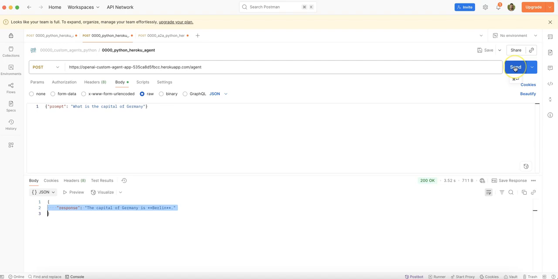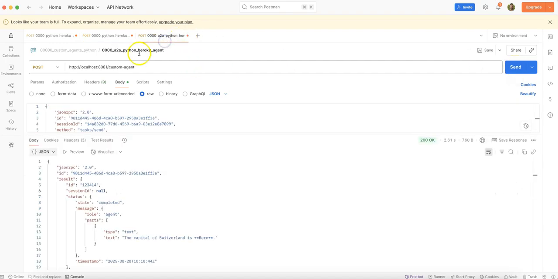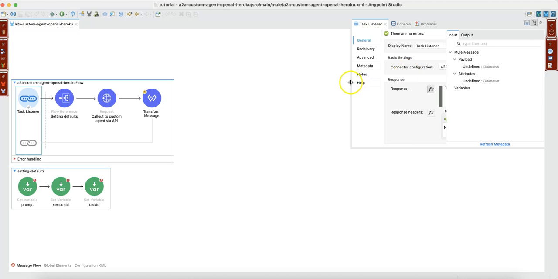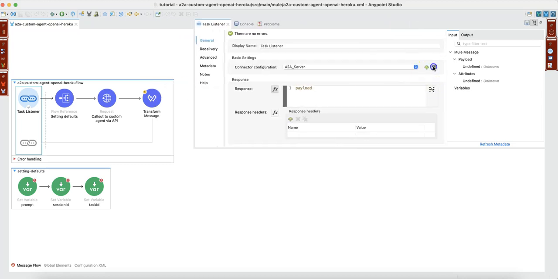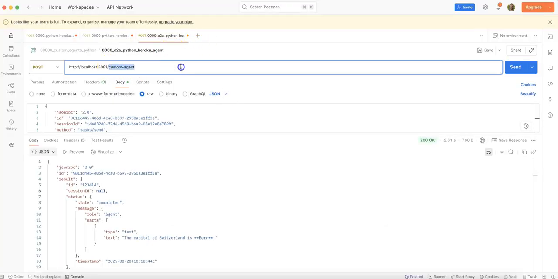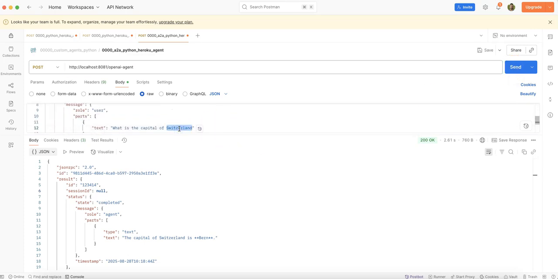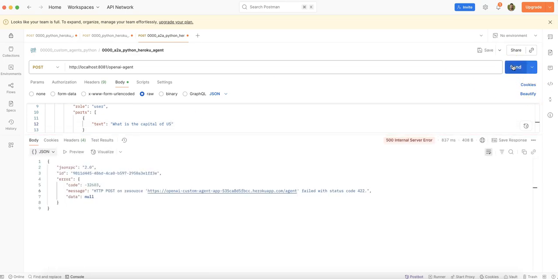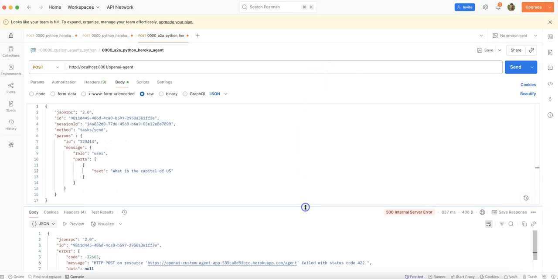So agent is deployed. Let me ask the question. The question will be here to custom agent. Let me see if that's the case. I don't think the path is correct, but that's something I can adjust now. It is the OpenAI agent. So that's what we are going to call. OpenAI agent. We ask for what? For US. Let's say this. And it says it is failing. So that can have now different reasons. Let's dive in.